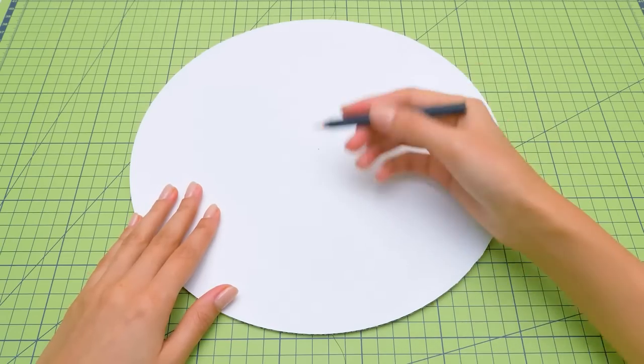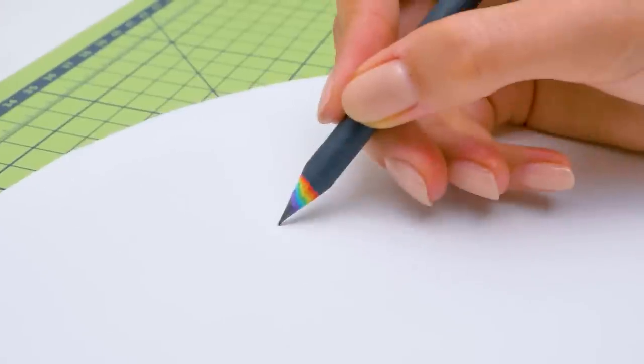Guys, now we'll draw the layout of a maze where Sam's chewing gum will roll.